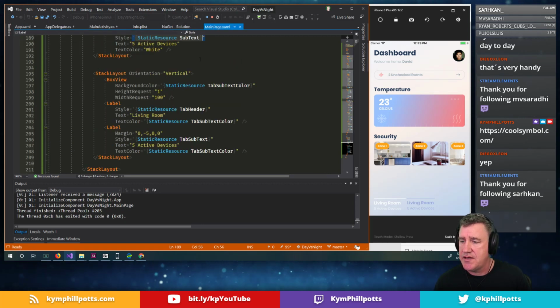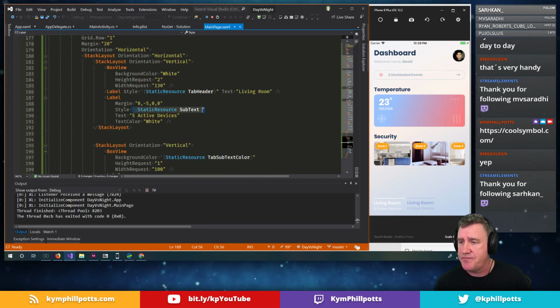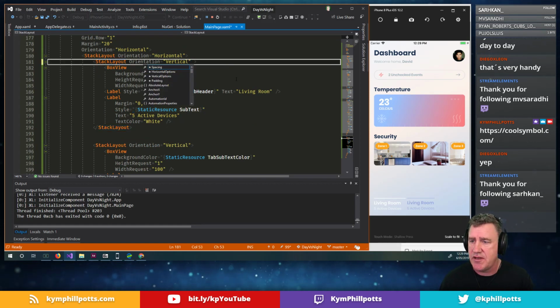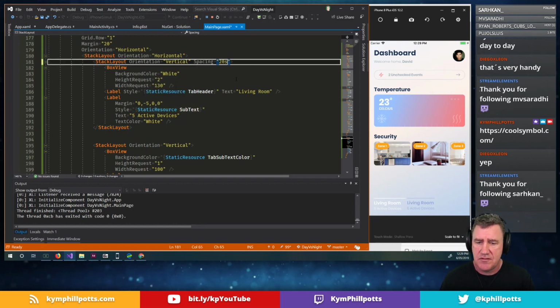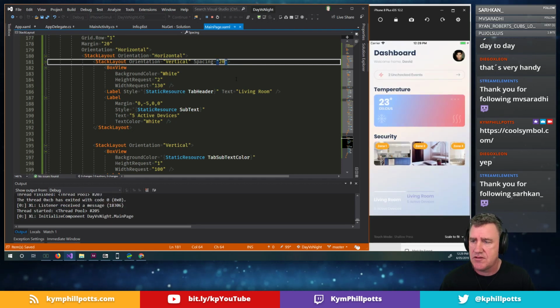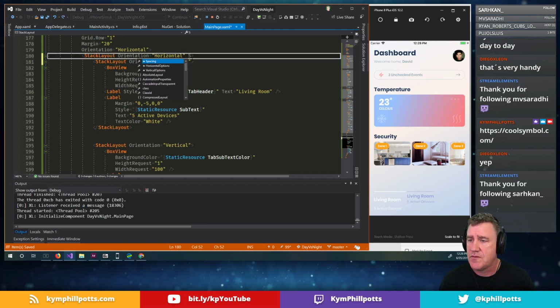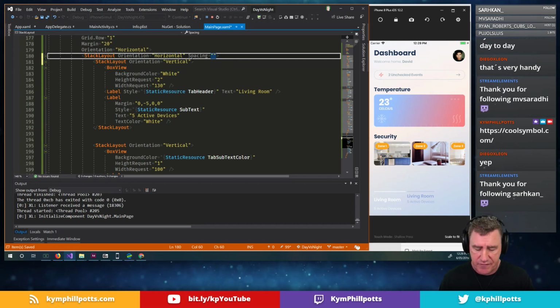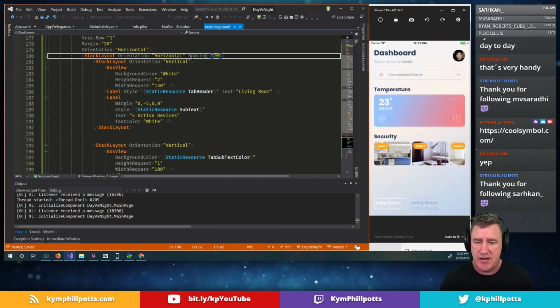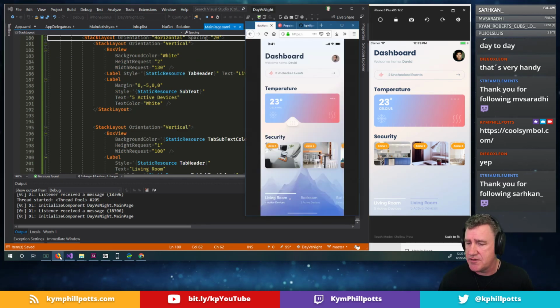All right, and we'll add a little bit of just spacing between these, I think. No, that's not right. That's the wrong stack layout. The stack layout I'm after is this one here. Spacing of 20, just to space them out a little bit. And what have we got inside of there?